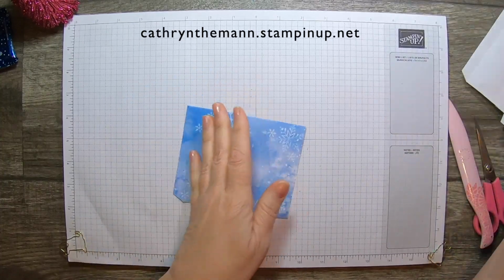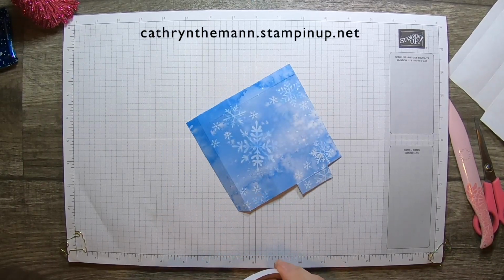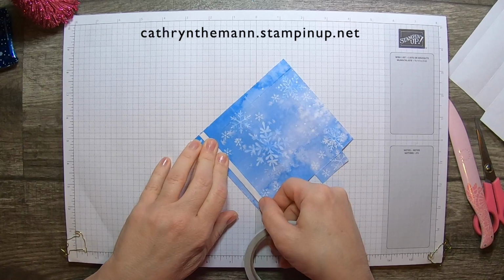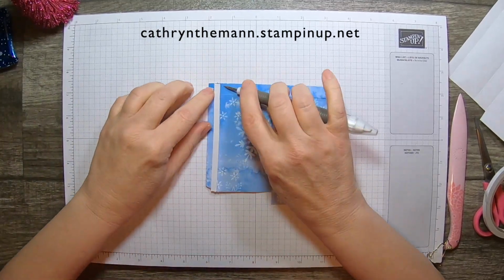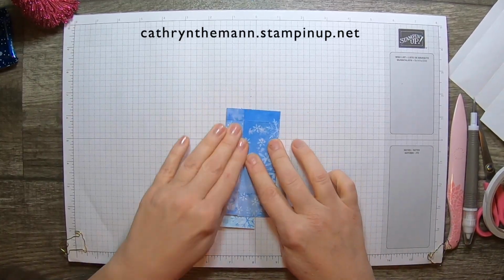Alrighty. Now what we need is some adhesive. You could actually use your Stampin' Seal or Seal Plus because it's just paper to paper, but I am better at putting Tear & Tape right up next to the score line, so that's what I'm going to use. Take that off. We'll flip it over, flip this down, flip the other side to meet it.